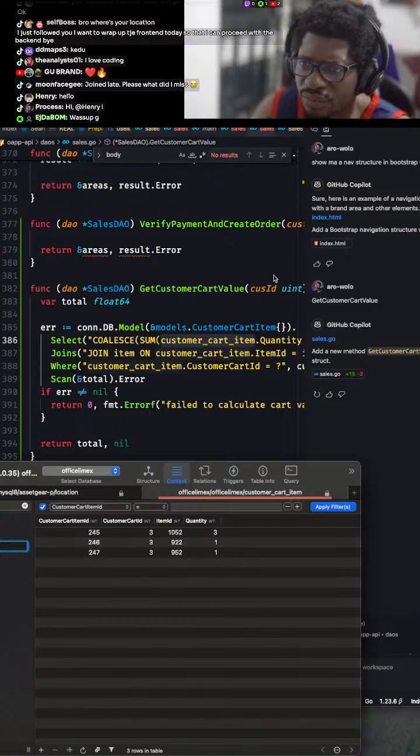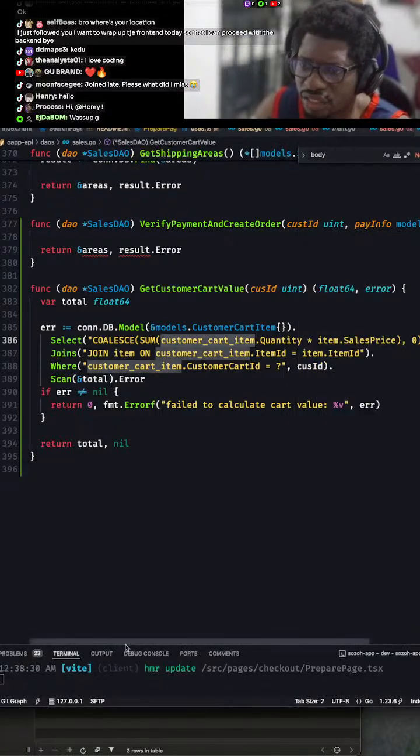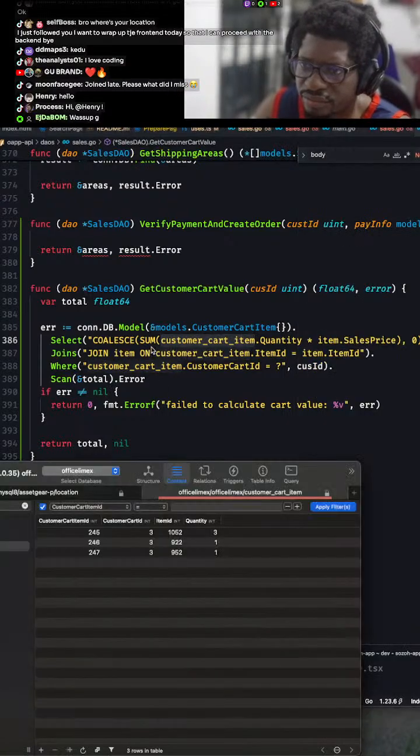So where are we going? I don't want to see an error later. So we have quantity multiplied by sales price. Then we are scanning it into total, where we are calling the customer this, the model customer item has the cart.